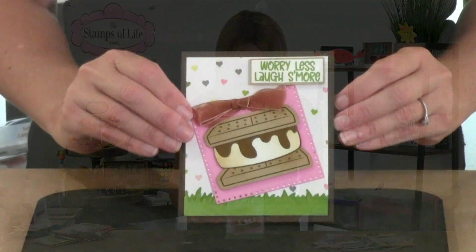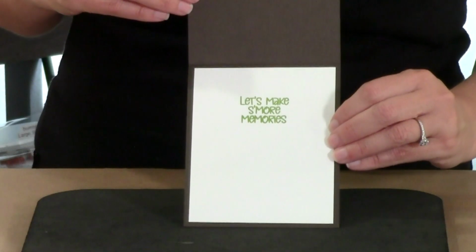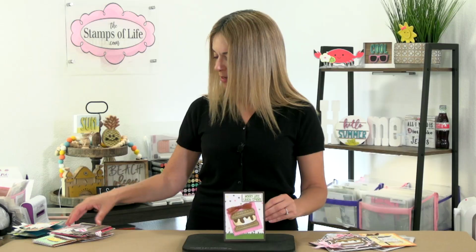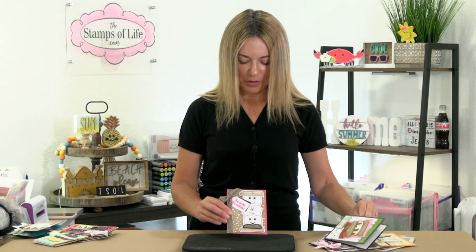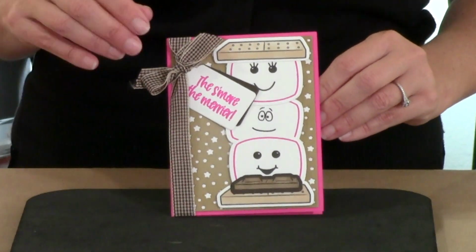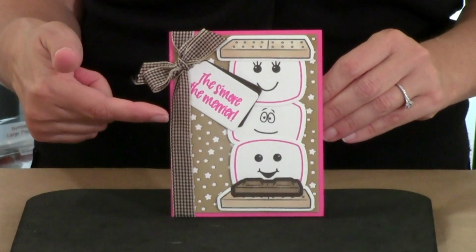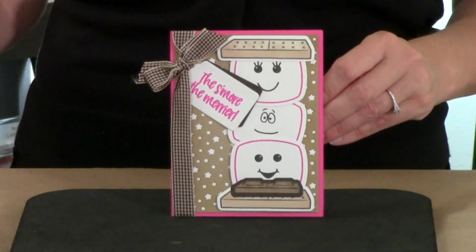Here's another cute one. Worry less, laugh s'more. Love it, so cute, open it up. Let's make s'more memories. I think that's so cute. Here's another cute one, the s'more the merrier. Lots of marshmallows on that one. Yummy, yummy, good fun, right? Love it. Oh, notice the cute background. All these fun sneak peeks.